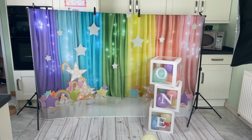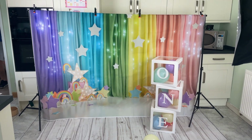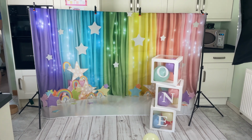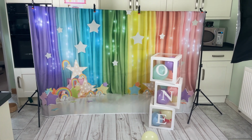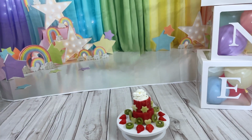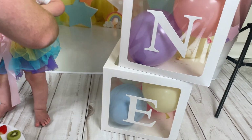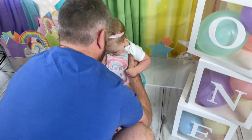The stand we got from Amazon, the backdrop and the flooring both came from AliExpress, and then the boxes were also from Amazon. That is our little melon tower cake that we put together, and we just sat Babybel down in front of it and let her do whatever she wanted to do with it.